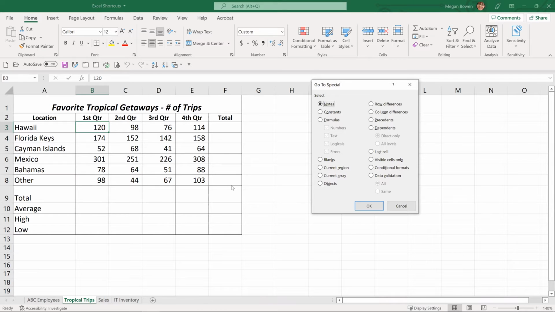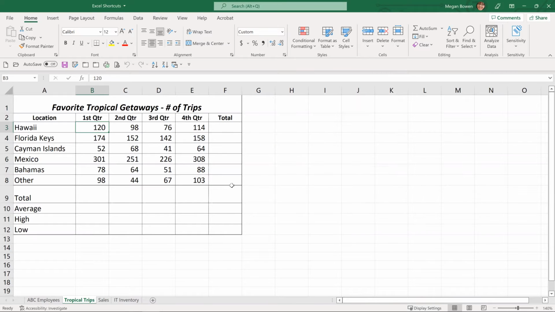In this case, what I want you to see here is that for this, I want to go to a particular place. Now, I don't have formulas. That's what I really wanted to show you, but you can see here that we could highlight conditional formatting. We could highlight where we have blanks. We could highlight other actions as well.